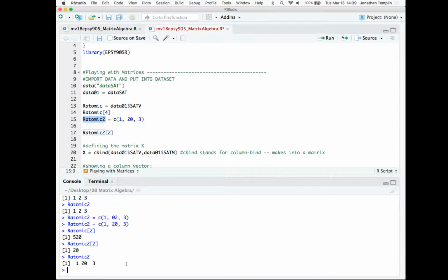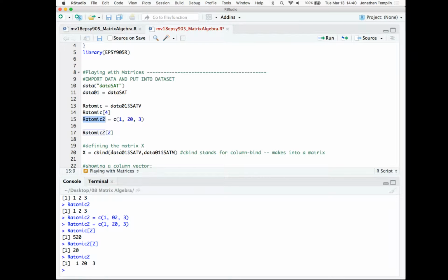Let me tell you this. Some packages want you to do things with data frames. Some packages want you to do things with matrices, which are different from data frames, and I'll describe those in just a moment. And some packages want you to do things with atomic vectors. And the key is, not all of those can do the same things. Like this class with matrix algebra talks about the matrices and what you can do with them. Cool, right? So matrices in R can do what matrix algebra wants them to do. Sometimes data frames can. Sometimes, not all of them. But matrices absolutely can. Atomic vectors cannot.